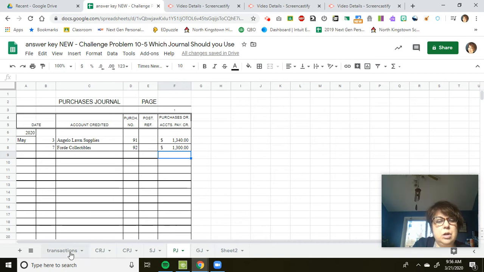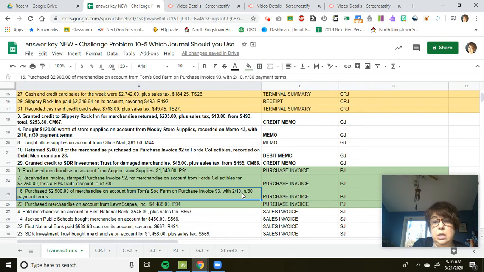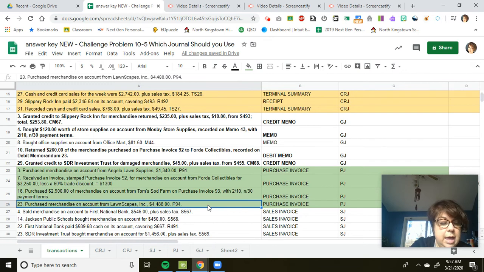Okay. I wasn't going to do the other 2. I think the other 2 are very straightforward. The terms 2/10 net 30 don't matter in the purchase invoice. They would matter later when we paid them. And then the last one, very straightforward. So that's it for the purchases journal. Again, I will post the proving number in Google Classroom so that you can check your work.